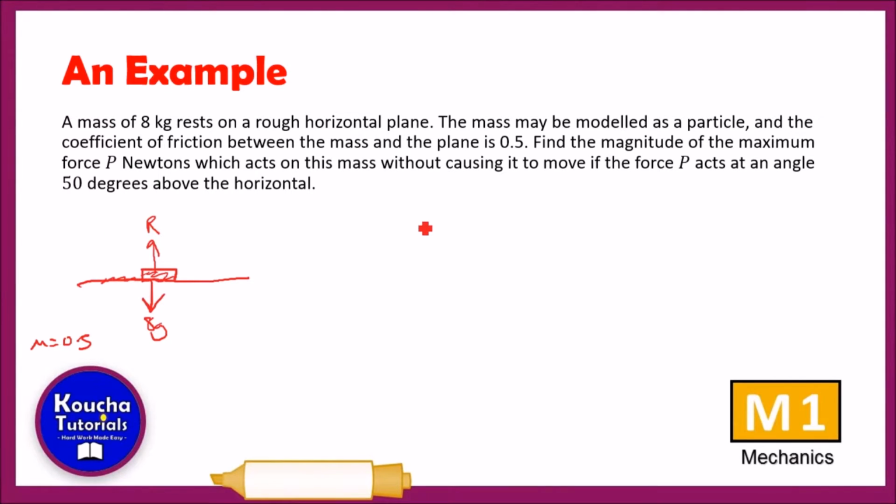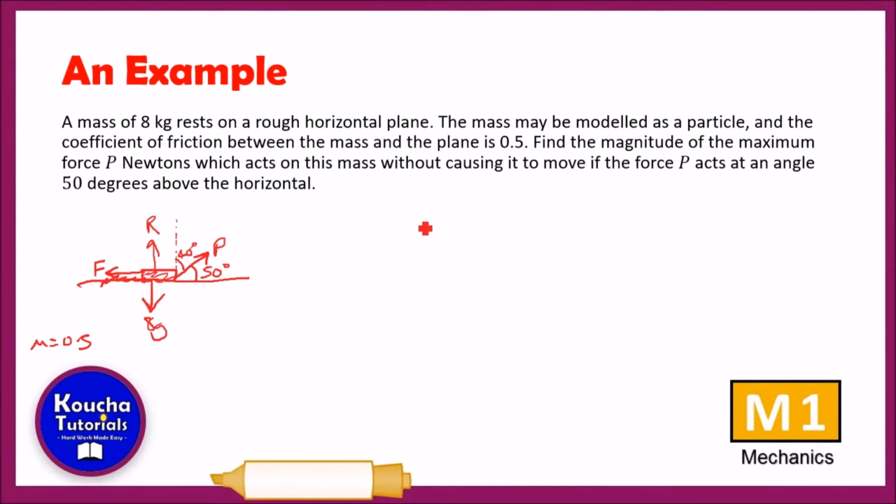If the force P acts at an angle of 50 degrees above the horizontal, this implies that the push could occur like this. It could be pushed upwards, so there's an angle of 50 degrees here. Of course, using our technique, we should also consider the upwards component. So if this was 50 and this was 90 degrees, we know here is 40. And of course, because this is getting pushed along a rough horizontal plane, we need some sort of frictional force F. Now, let us resolve.